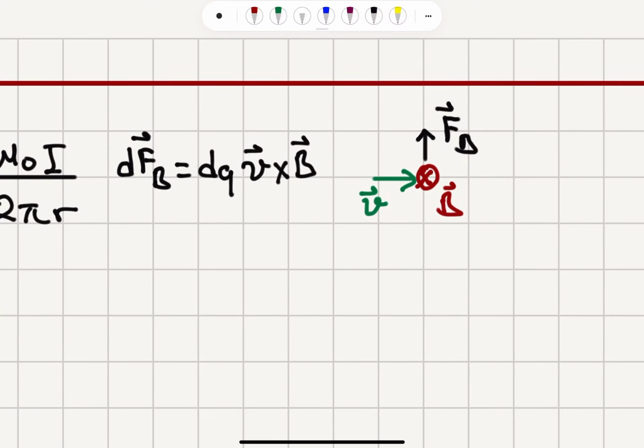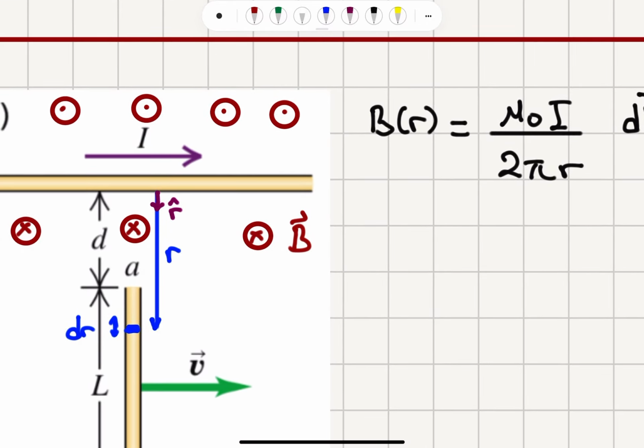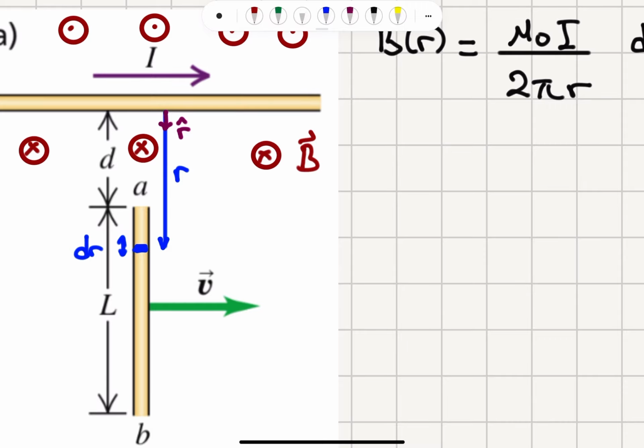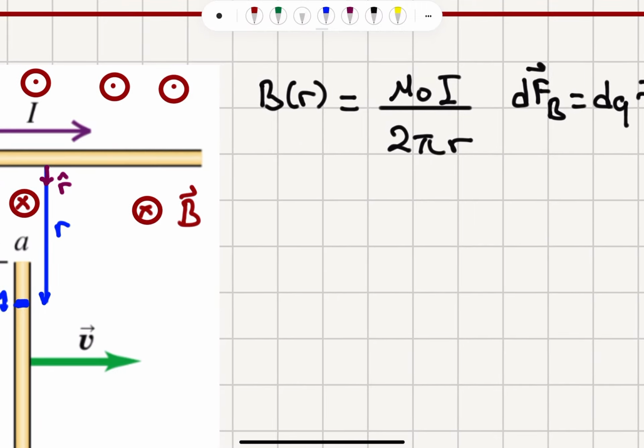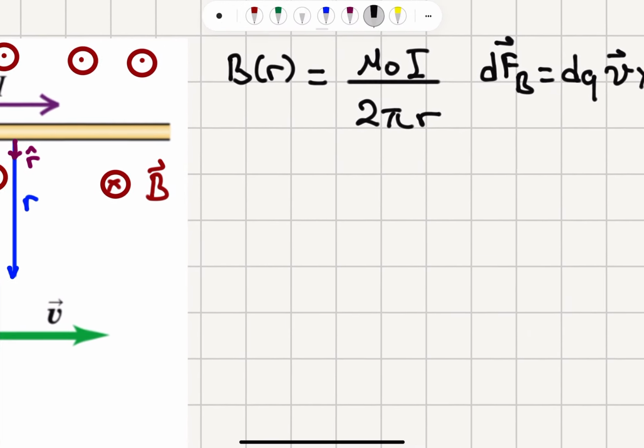Now the velocity is to the right, the magnetic field points into the page, and therefore using the right hand rule I can see that my four fingers of the right hand point in the direction of velocity, curl towards the page, the thumb points upward, so that's the direction of the magnetic force. So I see that positive charges will start accumulating on top and the negative charges at the bottom. So positive charges will move towards A and negative charges will move towards B.